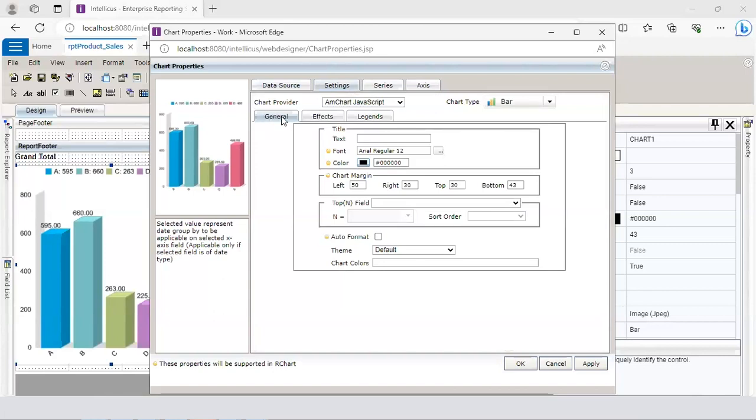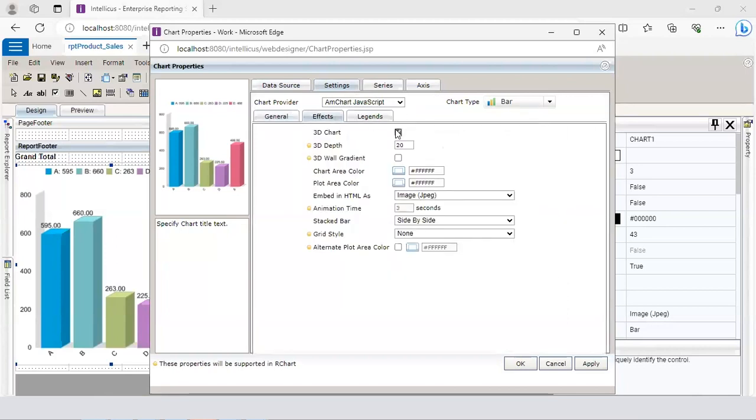Going to settings, in general, I can show chart title: Top 5 sales persons. I don't want to have a 3D chart. And then I don't want any accumulation. Stacked bar, accumulated, I don't want presently.